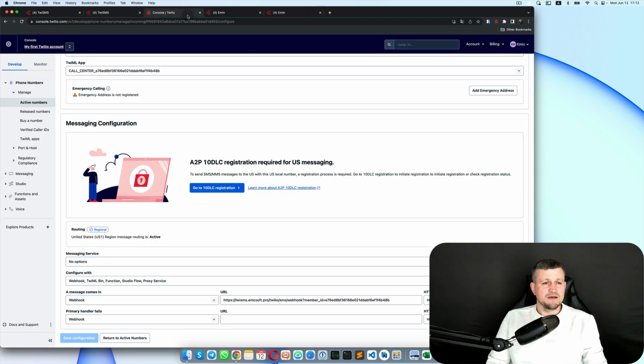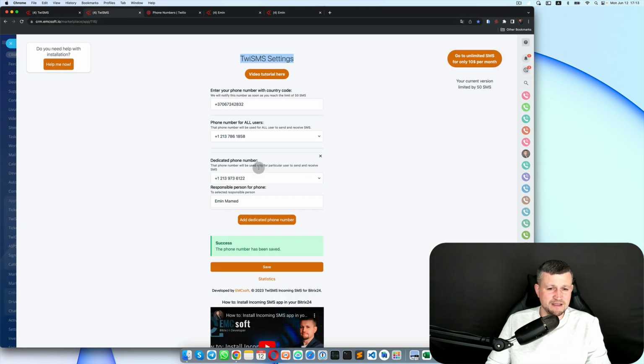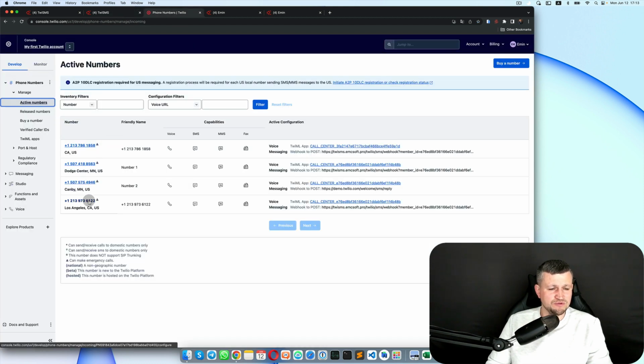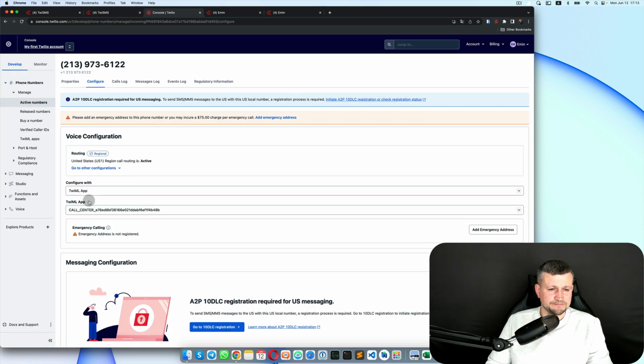If that does not help, go to your Twilio account and go to active numbers. Go to TwiSMS now and find the number which you assigned as a dedicated number for a particular person, or it could be, for example, a number for all users. It doesn't matter in that case. In my particular case, I've got a dedicated number, 6122, so I'm going inside.